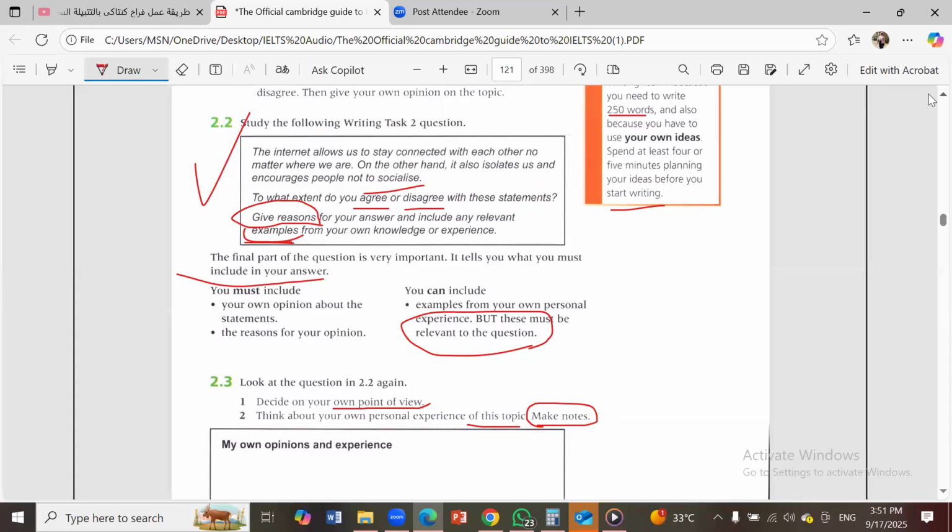Yeah, that would be great. This is a typical question in the test. Task 1, Task 2. Task 2, yes. You have to write 250 words. You will not be able to do this unless you train yourself very well on your own handwriting. How many words do I write in each line, approximately?